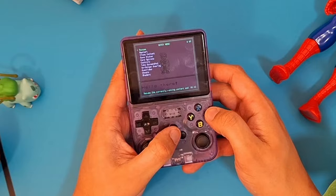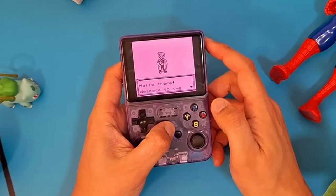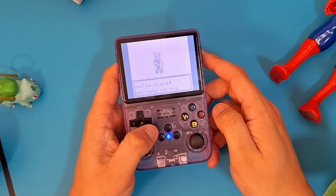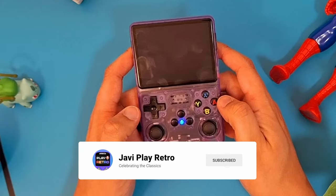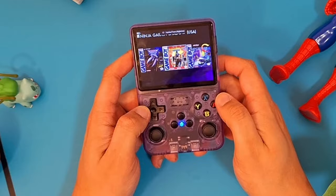FN plus Y gives me my FPS, and I can toggle that. FN plus B takes a snapshot or screenshot. And then FN plus A pauses the game. But yeah, it works pretty well. You still have start and select as well to exit out of the game. And yeah, it's pretty dope.